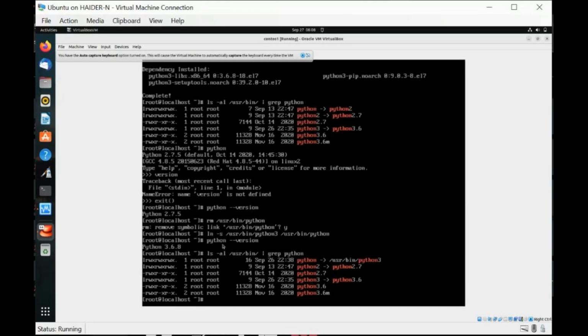So if any application tries to access python, that application will get Python 3 rather than Python 2. So this is one way to change your Python version, for which I have used soft links.